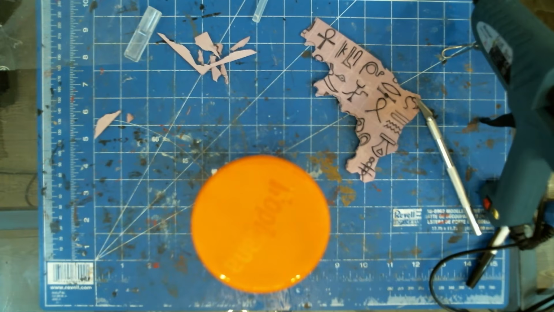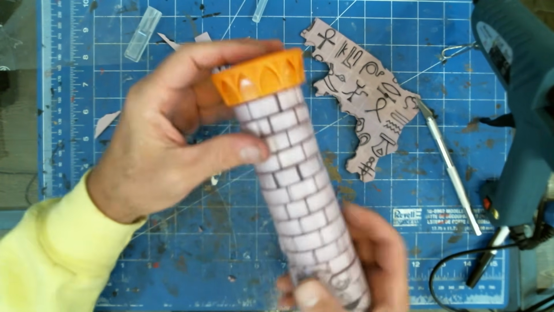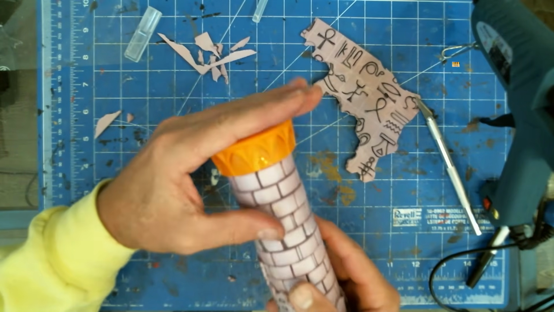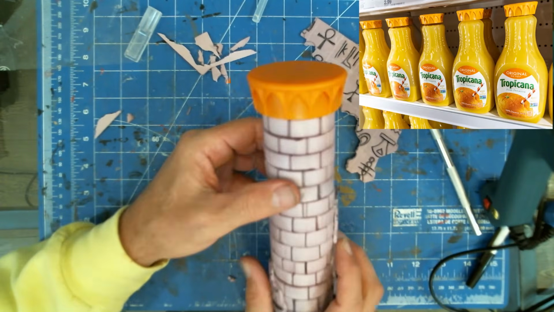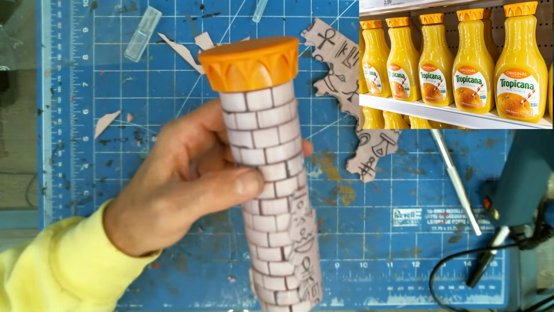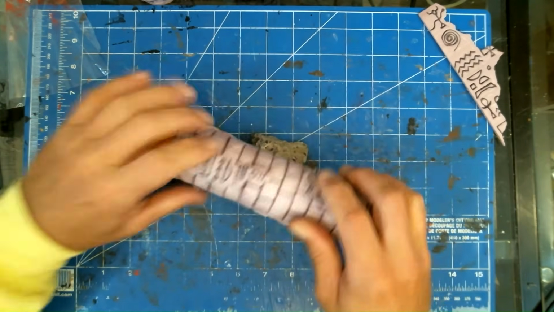The next step was to fix the capitals, or tops, of the columns, and out of the 10 columns that I made, only 3 were full height. So I went with 3 Tropicana juice lids for this feature. I've seen juice lids used for a variety of things like fountains and altars. They work quite well for a variety of purposes.